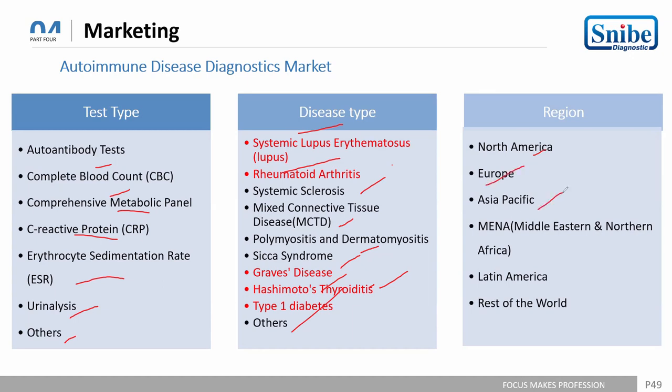You can see that the different autoimmune diseases have a different testing profile, and the different tests have different regional prevalence according to the epidemiological distributions. And then in the whole world, there are different regions with more potential for treatment, for the diagnosis and the prevalence of that autoimmune disease. So this is more about the region, diagnosis type, and test type.